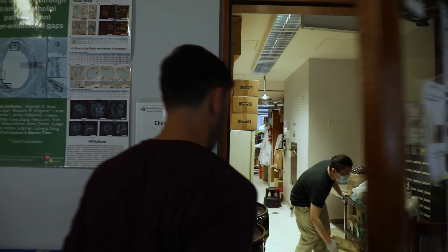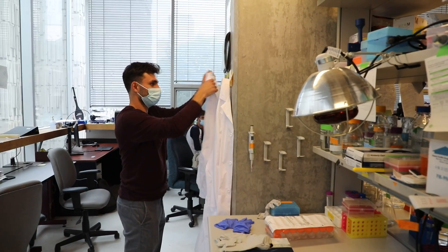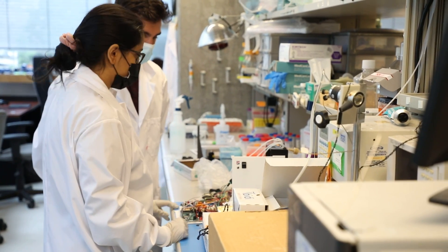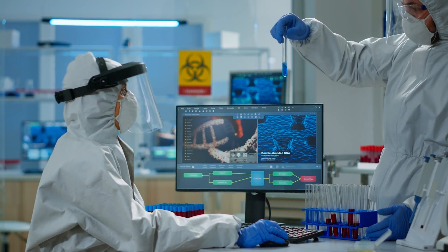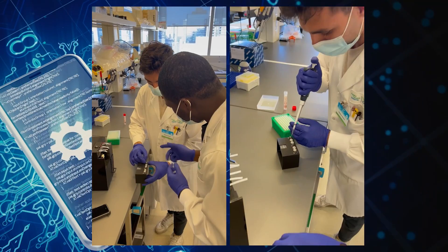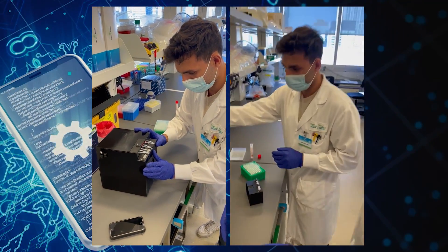So over the COVID-19 pandemic, we had the opportunity to work on developing a diagnostic device that detected antibodies in the blood of patients that were infected with COVID-19. Essentially what it was is we were building this test that would detect these antibodies, but rather than connecting our test to a large and complex reader that would be found in a hospital or a large research institute, we decided to build a module that you can attach your smartphone to.